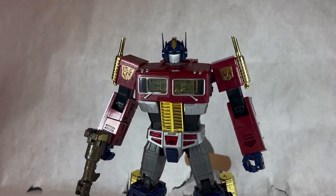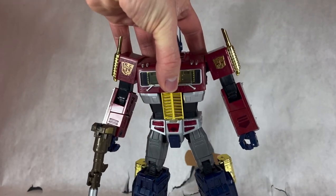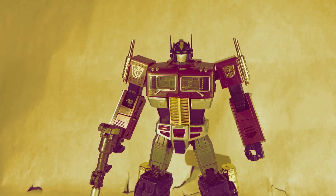Now, like I said before, even though this figure was used and I did buy it secondhand, he actually did come out pretty well. Like, he was definitely well taken care of. The only thing that I really had to do is clean off some disgusting dust.